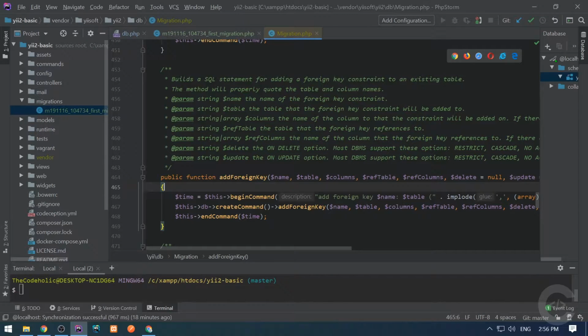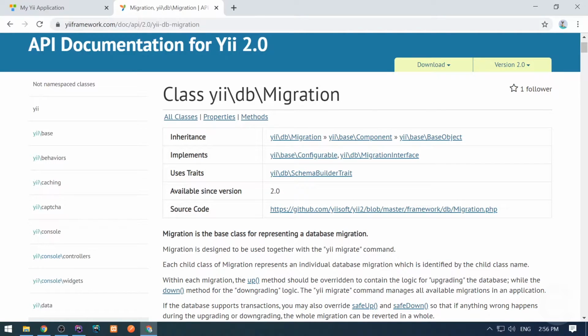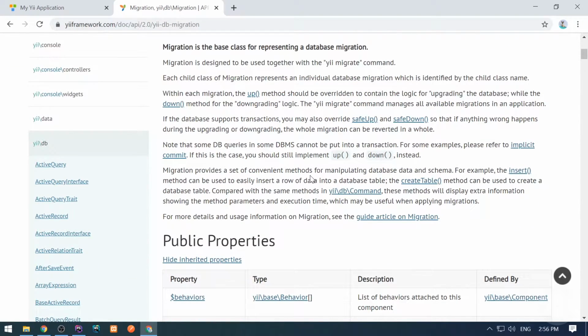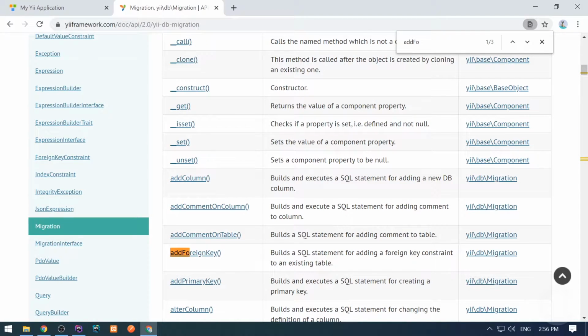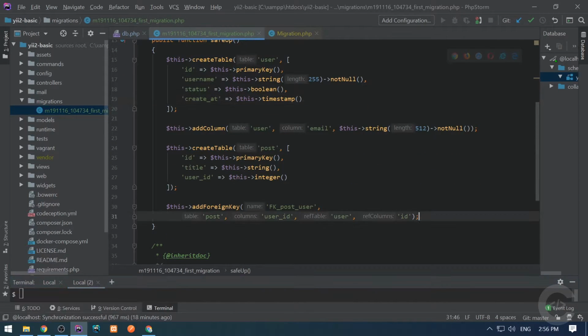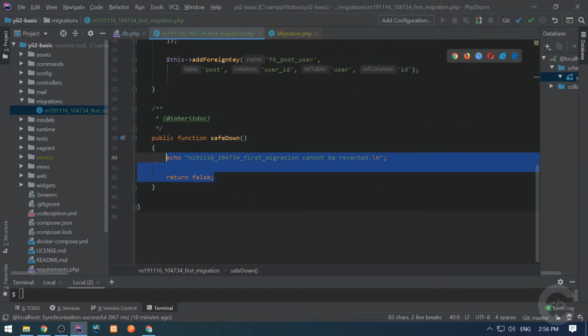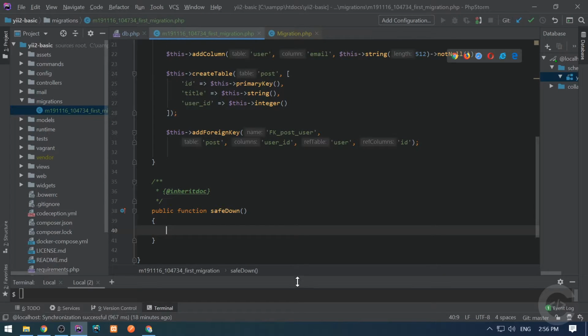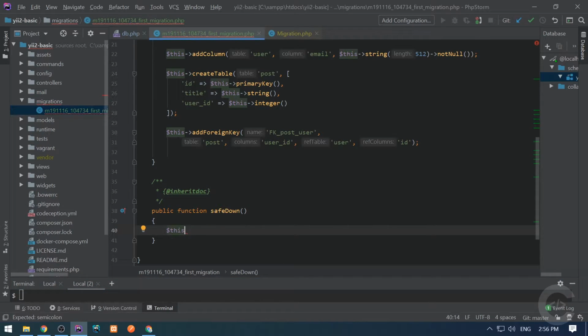You can also read the documentation in the browser in the following API documentation for EDB migration, and you can see all the methods which can be used in this migration class, okay, including this add foreign key. Okay, let's go to my PHP Storm, and what else we can do here. So we can use like, let me write also down to show you how to drop table or drop column or even foreign key. Okay, so in the down, we need to write the opposite of what we have written in the up, but also in the reverse order.